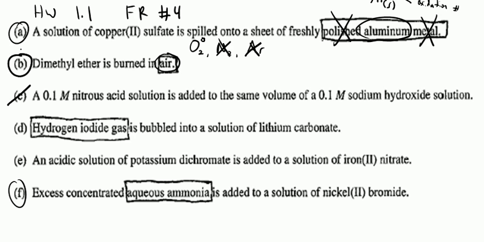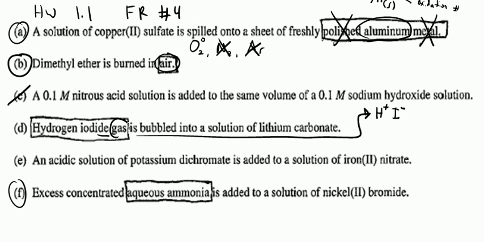Going down to D, now we're moving on from elements, and I'm going to explicitly teach you this in class, but I wanted to do it right now, just a way of tickling your brain since you do have the solutions. So hydrogen iodide gas is obviously not an element. So let's go over here and do it this way. We know on the periodic table that hydrogen has a +1 oxidation number or charge, and iodide has a -1 oxidation number or charge.